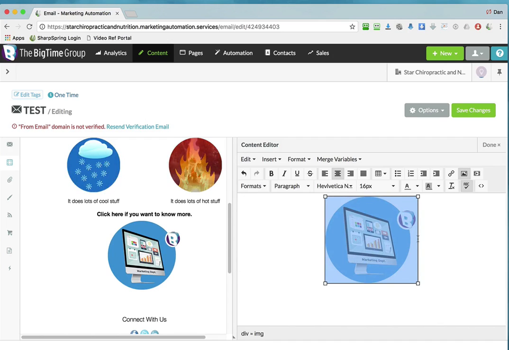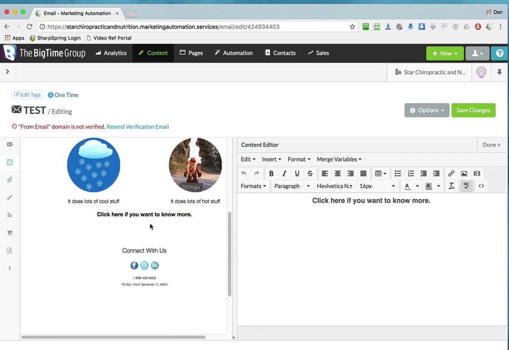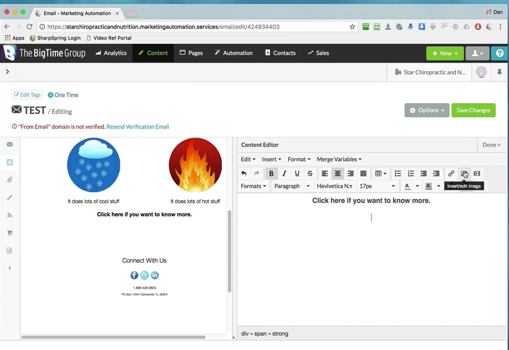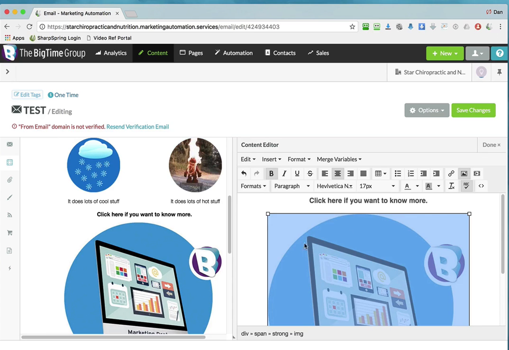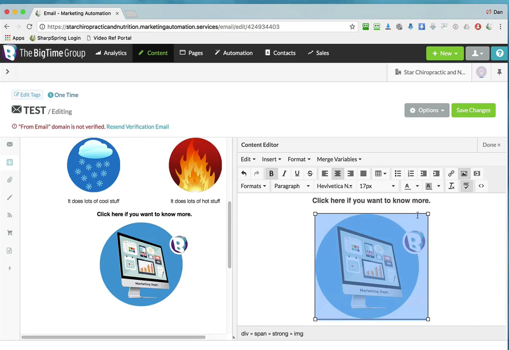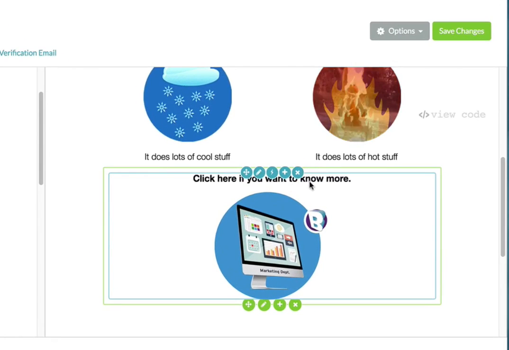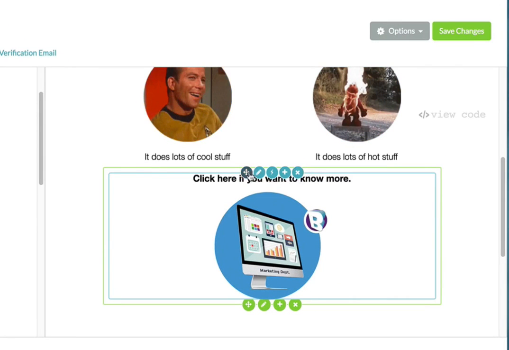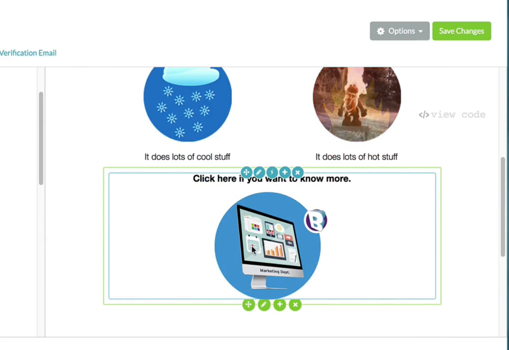I'm just going to delete that. I'm going to hit the delete button, and I'm going to go back over here and double click on that. So now I'm editing this. So I'm going to hit the return button and go down a couple spaces, and then click edit and insert image. And you can see I can do essentially the same thing. So what's the advantage of putting it as its own element as opposed to connecting it with this? As you can see, this is now just one element. So if I were to move this around, I would be moving both that text and that graphic.